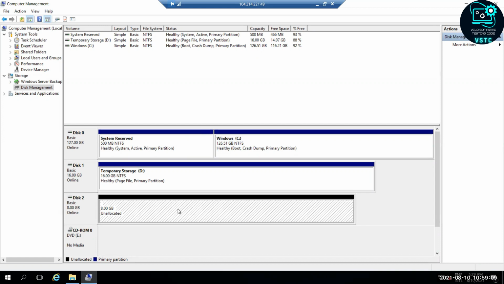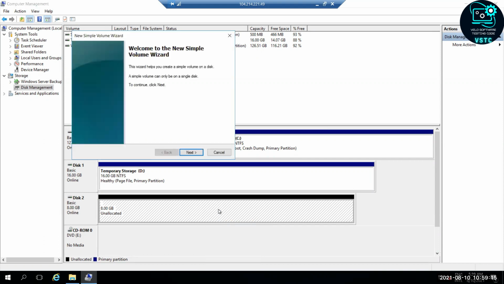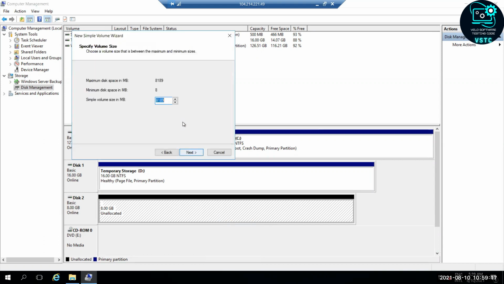Next, select here, right click and choose New Simple Volume. Whatever the available space is, it is showing in MBs. If you want, you can create a volume of some MB, but it's just 80 GB, so the entire thing we will convert into a simple volume.